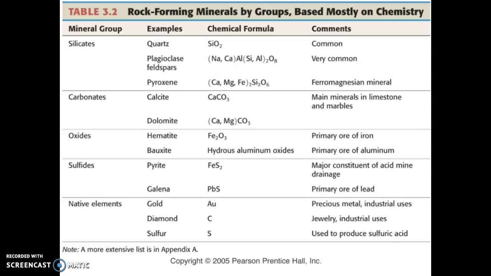And this is a table from your textbook that kind of highlights some of the minerals in the group and has some comments on why they're important. Under quartz, for example, I would actually put, there's a whole bunch of uses for that we'll discuss later in the semester, but notably in our area, silica sand is almost pure quartz sand, and it's very good for glass making. So enough about minerals.